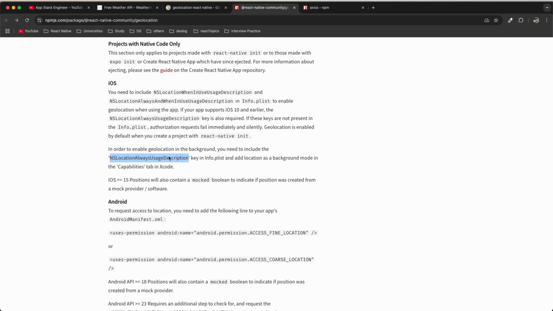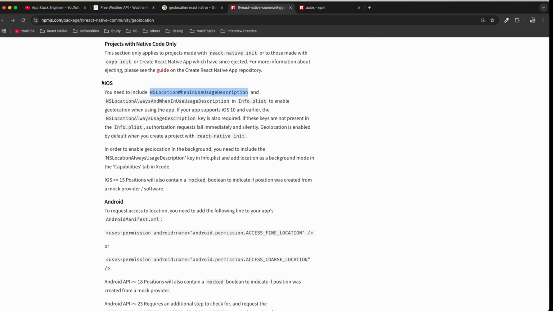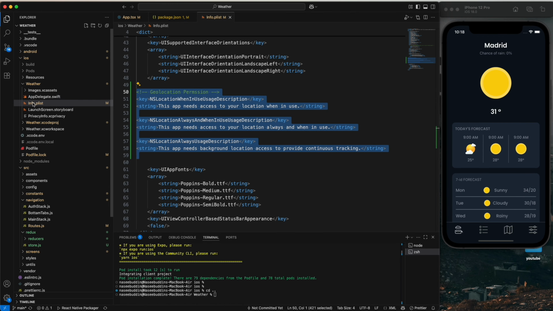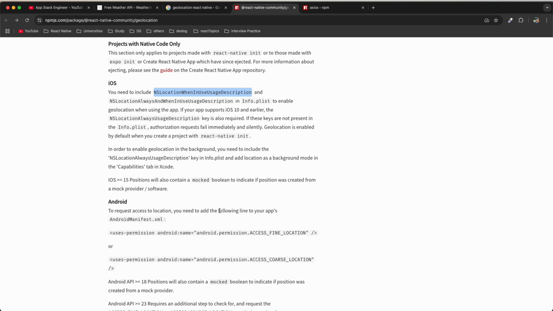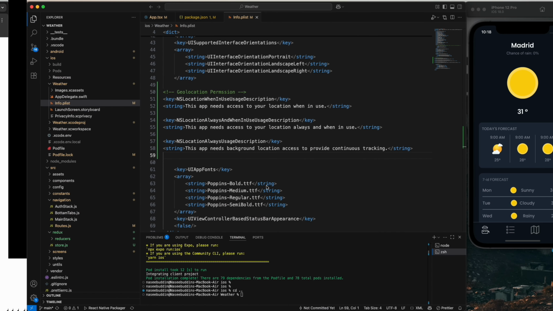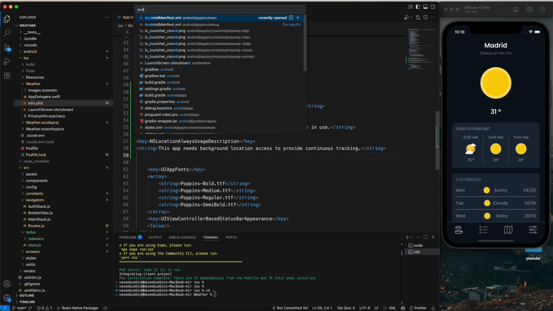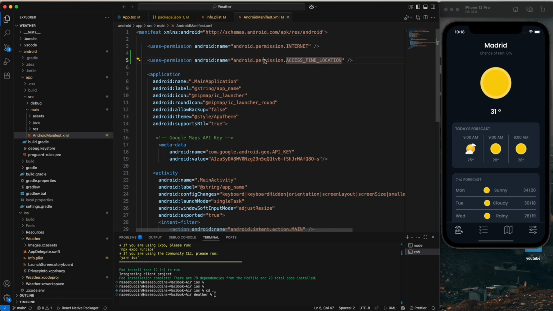We add these 3 lines in the iOS Info.plist file, which we can find inside the iOS folder. And for Android, we need to add this permission in the Android manifest. We should add this permission, and then we can use the geolocation library in Android also.